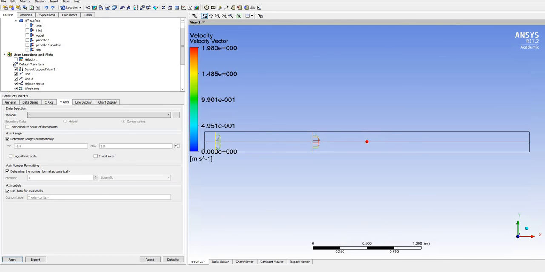In future videos, we'll go over how to check mass conservation and momentum conservation to make sure that those both check out. You can also check on the discretization error, and a couple different tools that we can show you to make sure that you're getting the right answer.